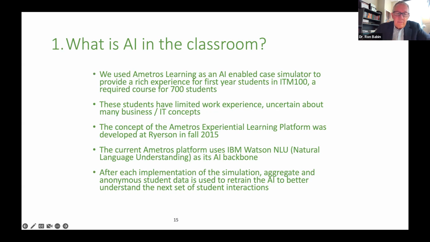So I looked at Ametros even back in the fall of 2015, and Ametros was conceived, so to speak, at our university, and it uses, if you don't know this, the IBM Watson natural language understanding as the engine to do the interpretation. The nice thing about this product and this implementation, and I'll say this several times, is that it develops an understanding based on its past experience. So every semester, the students are getting a different version of the case because the AI engine, Watson again, is smarter. It learns from the interactions of the previous students that have gone through this.